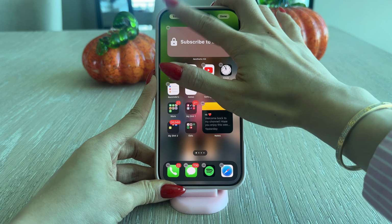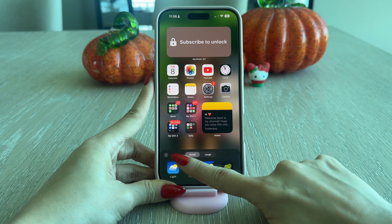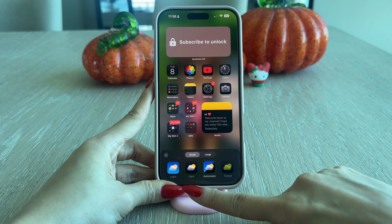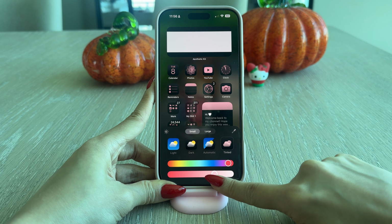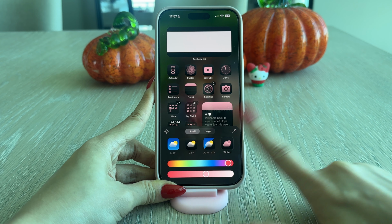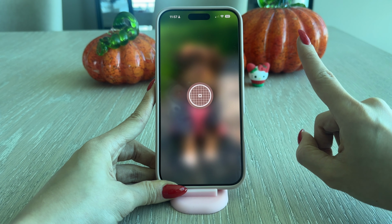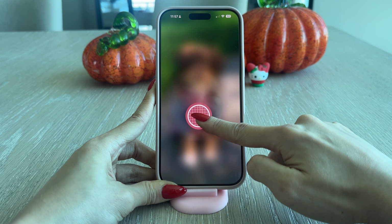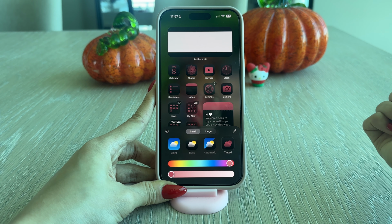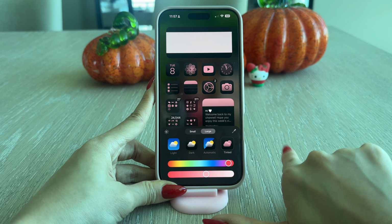Last but not least, you can directly change the style of your app icons now on your phone. All you have to do is to select customize, and you have all these options to change your icons from light to dark to automatic. The tinted options lets you customize your own color. My favorite color is pink, so let's do a pink color. If you don't see a color you like, you can also directly sample a color from your wallpaper to make everything match more perfectly. Just like this. You can also change your icon from small to large, and the large icons actually look pretty cute.